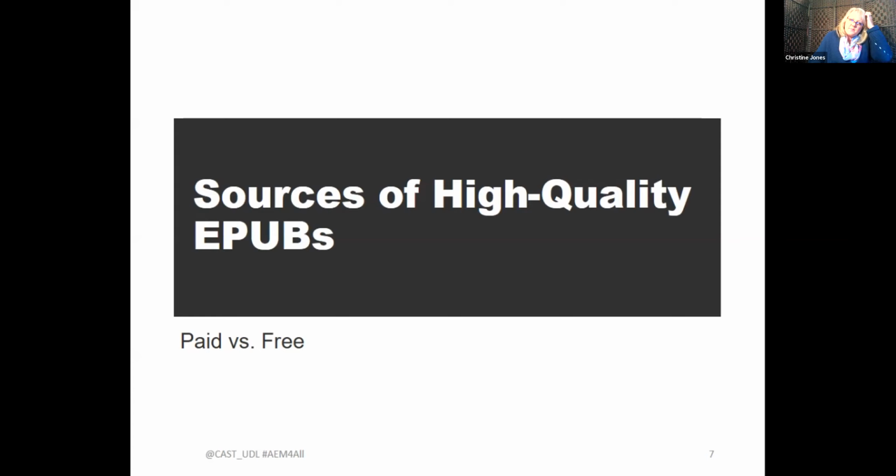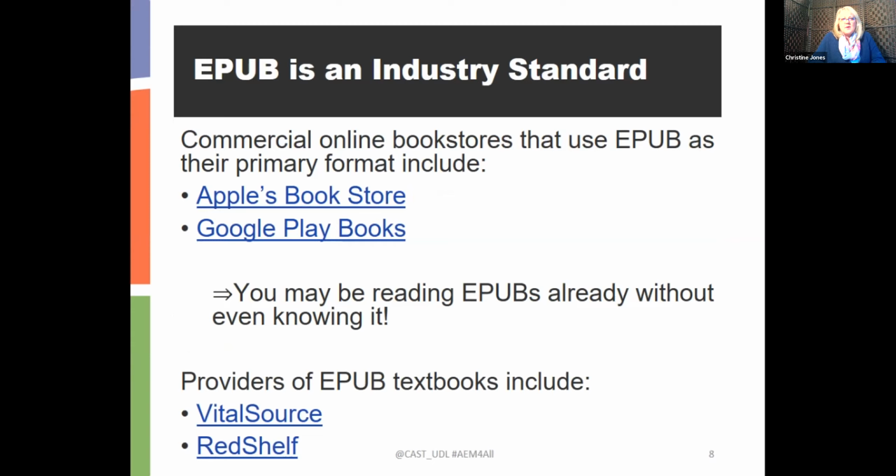We mentioned this a little bit last week, but it's very likely that you've been reading EPUBs and maybe not even knowing it. Let me see if I get my slide. There we go. So it is an industry standard now, especially on the commercial side, as well as in post-secondary textbooks, as I mentioned earlier. So two very common ebook stores that use EPUB as their default format are Apple's bookstore and Google Play Books. So when you, excuse me, that sneeze was coming on for a little bit there and I was trying to hold it off, but it was unsuccessful. When you download a book from Apple's bookstore or from Google Play Books, it is likely going to be an EPUB. It's just that you don't really know that, nor do you really need to know that, but that's part of the reason why it's such a great reading experience, is because it has all these features built in.